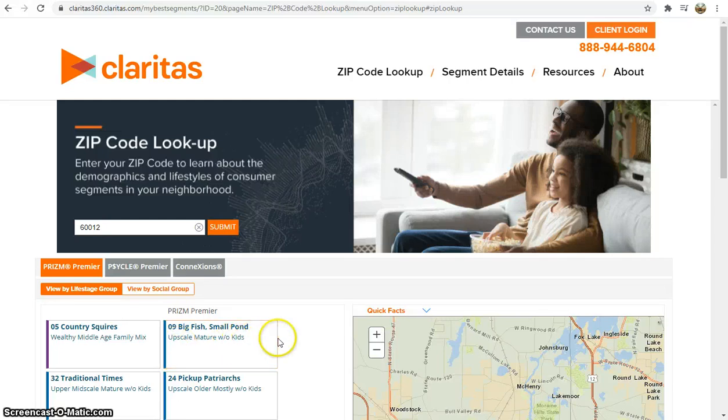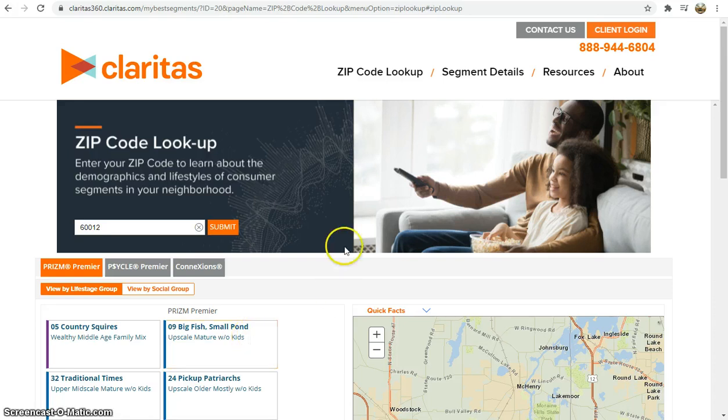Things you'll want to do when you start doing research about potential customers, or where you may want to locate your business, is to look at the demographics of the people who live in a specific area. So there are a few tools listed on the research guide, including things like the census data that is going to give you some general demographic information, but this particular website is interesting because it tells you a little bit more than that. So they've put together some profiles of the kind of people who live in a specific area.